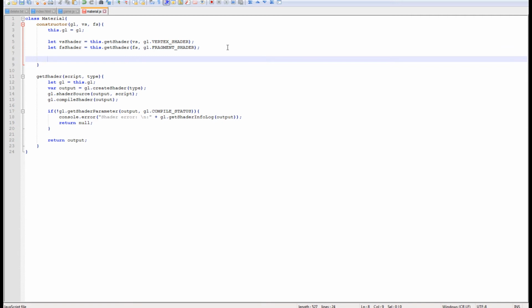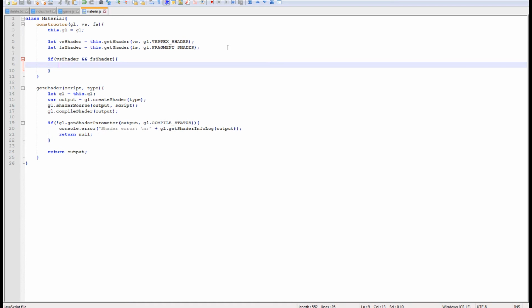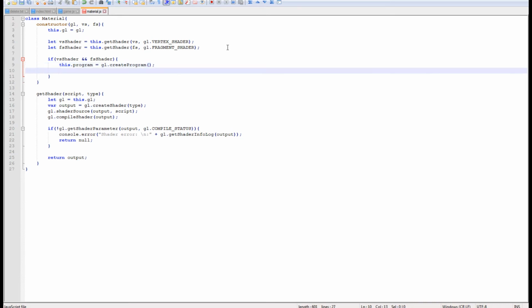So once we have these two shaders, and we want to test to see if they do work, so the vs shader and fs shader, so they both return something sensible. What we can do then is we can create a program. So we'll go this.program equals gl create program, and gl.